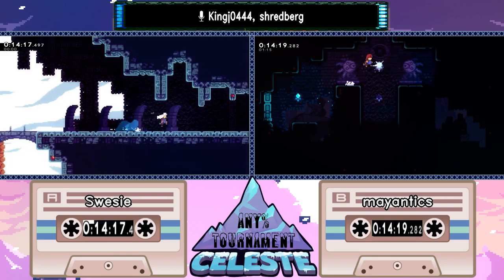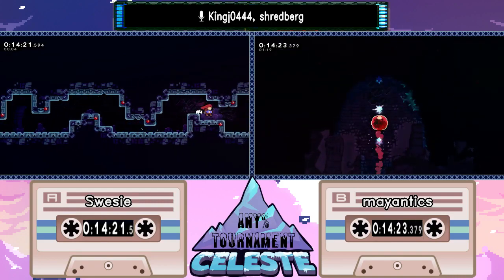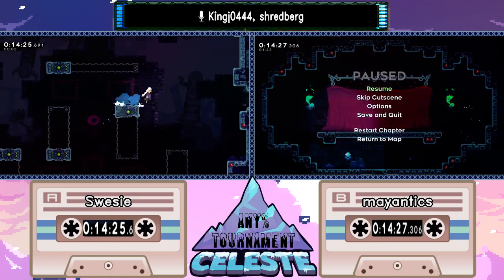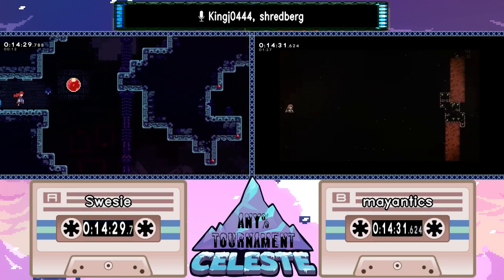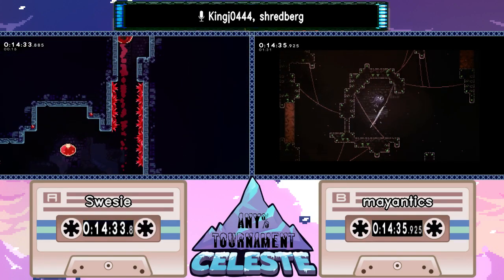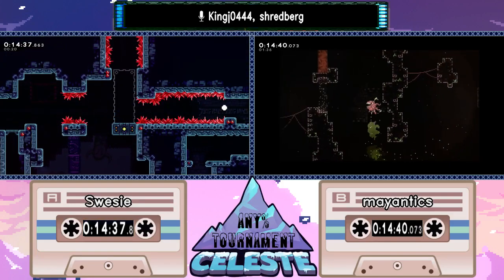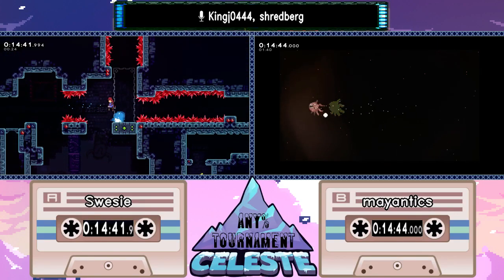Yeah, I saw someone today go for it, and I gotta give them kudos. But in a race setting, probably not the smartest idea. No, TGH went for it in his first race. He got it first try, and even he felt lucky to get that first try. So let's see if Swesie here goes for the jump. Oh, had a little bit of trouble with it there. Maybe he'll get it second try.